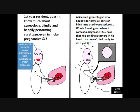Here in the lab, just take a look at all what a first-year gynecology resident can perform. Endometrial smear or biopsy, IUD insertion, DNC, inserting various curettes in big uteruses, softened by pregnancy, even molar ones. And he's very happy. I don't know, it's like blindly and happily. It could be a slogan. Yet, on the right, you have a licensed gynecologist who obviously can perform all of the procedures a first year can do. And when performing these blind procedures, no one is particularly scared of uterine perforation, for example.